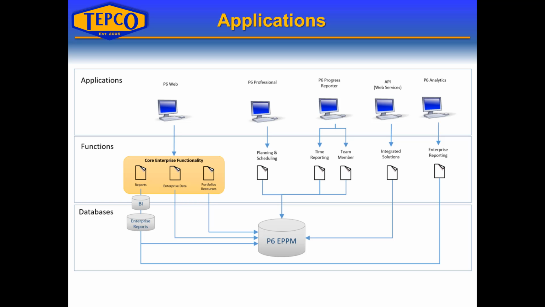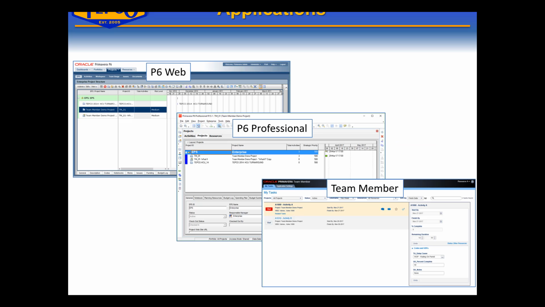Regarding the applications involved, we're going to talk about the P6 web. We have to go into the P6 web in order to set up some preferences on a project as to how the Team Member tool will work. We'll also be looking at P6 Professional, just to go into our normal P6 and see what Team Member has done after we've entered some progress. And then of course I'll be giving you some detail on Team Member itself. Here are the three applications we're going to be looking at: the P6 Web in order to set up some preferences, P6 Professional so we can see the results of our status entry, and Team Member.